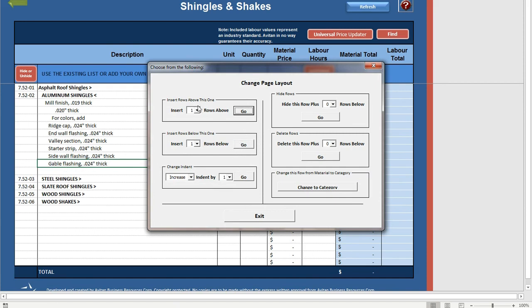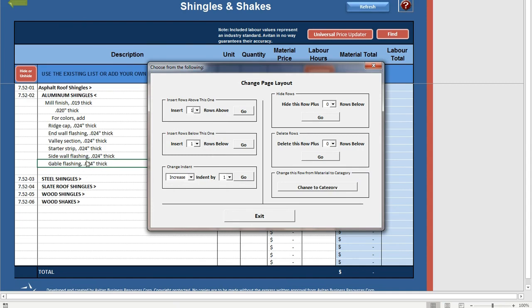I can insert a blank row above gable flashing. If I want to add something between sidewall flashing and gable flashing, I can insert a blank row above it. I can insert up to 10 blank rows above it, in fact, if I want to add 10 things. We also can insert rows below. We can increase the indent or decrease the indent.